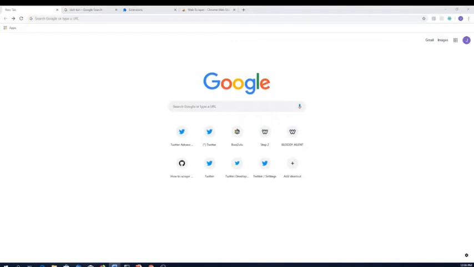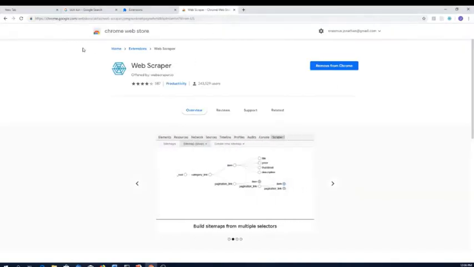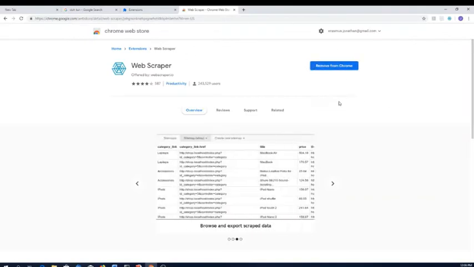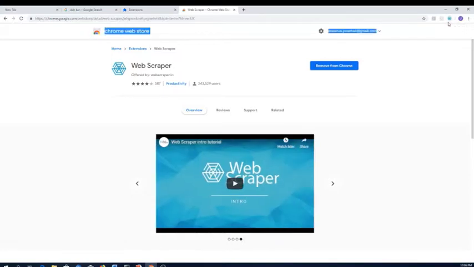All right, so there are loads of web scrapers out there, but for the likes of you and me, I want you to download the extension called Web Scraper from either the Google Chrome Web Store or from the add-on tab in Firefox. We're going to be working on Google here, so as you can see, I've already gone to the page. As you can obviously see, I've already added it to my browser. It is this icon over here that we are referring to, the little blue one up here. And it just says it's active.